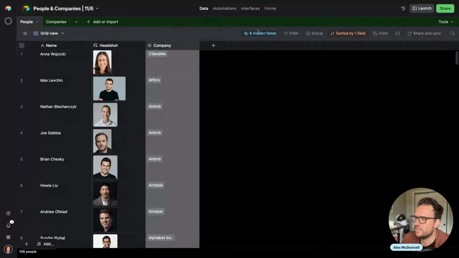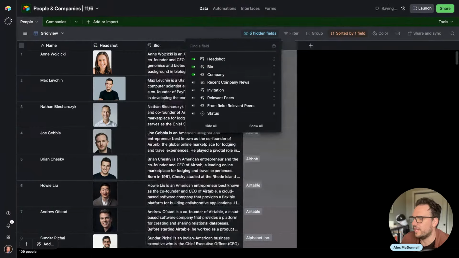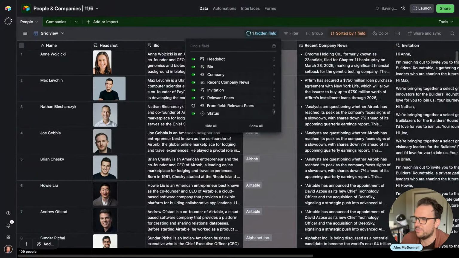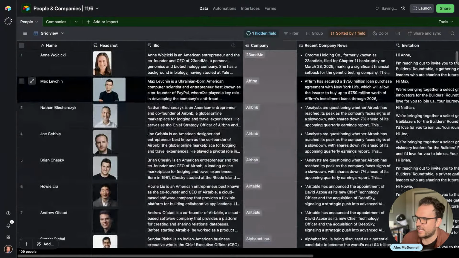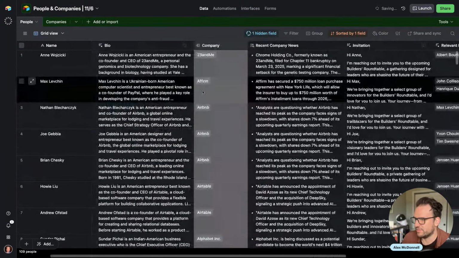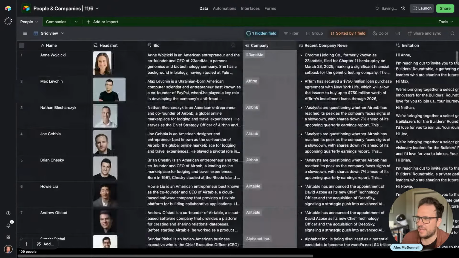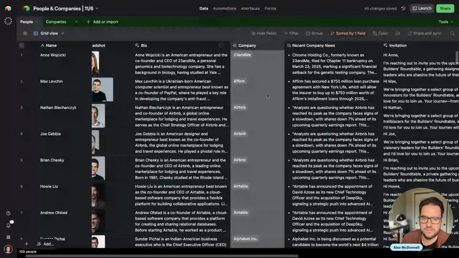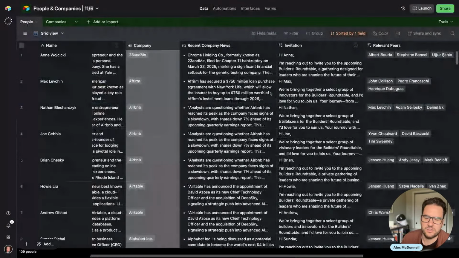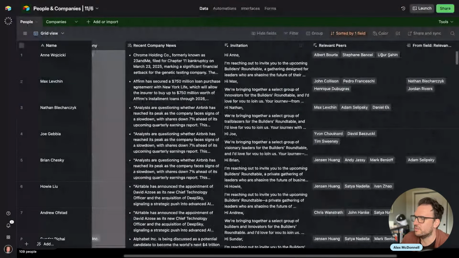We will also look at what we can do with enriching data about people and companies in Airtable. So from a data set of just a set of people's names, let's go search the web and learn everything we can about them, their company, recent news, and then use that to power a workflow, perhaps inviting them to an event or even introducing them to other peers within a network.